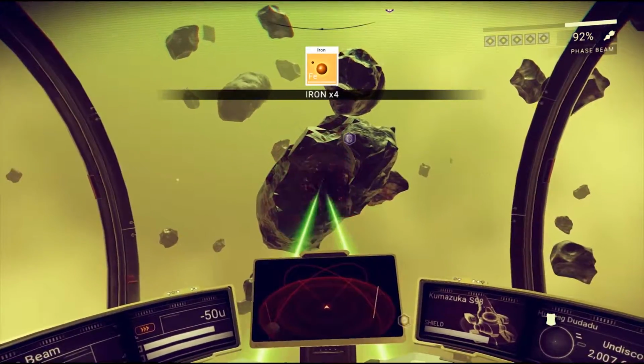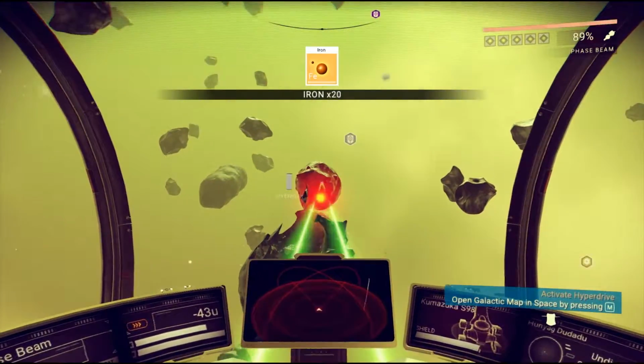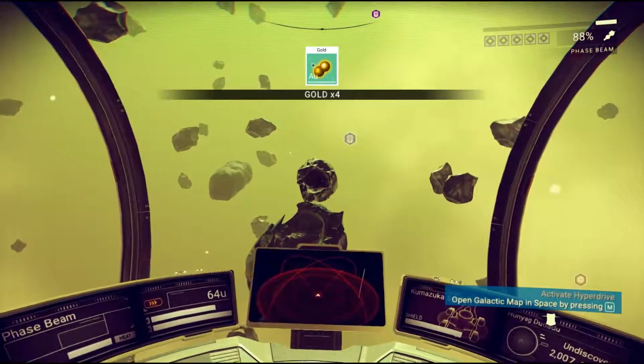We can harvest some gold here. As long as you just give it one quick click there. That's all iron. I think this one here was gold. Is that the gold asteroid? Yeah. Hell yeah.